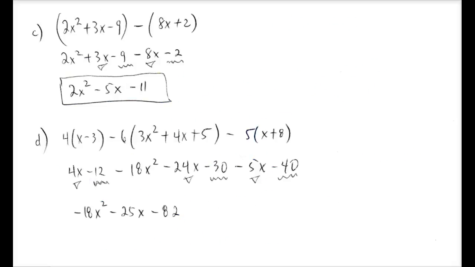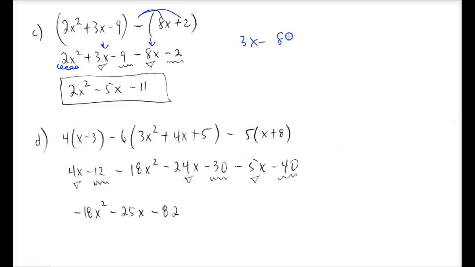All right, so now we have a quadratic expression, a polynomial expression, and a linear expression being subtracted from it. So again, we need to take the understood -1, multiply it by both terms, which just makes it the opposite of what it was, and then we combine like terms. Of course, 2x squared is all by itself. 3x and minus 8x are like terms.